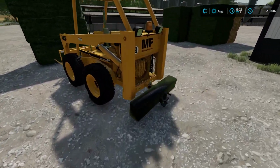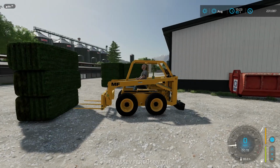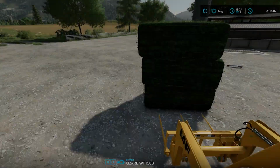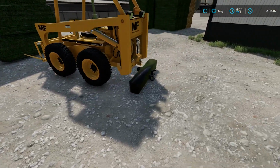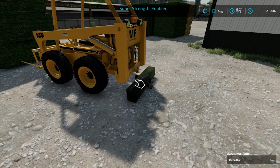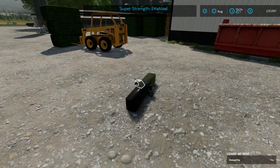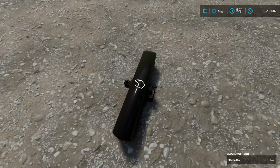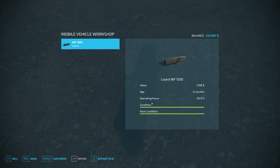Ooh, I've got the wrong weight on there. Okay, we need to make... Kind of forgot to do this before I started, so let's just... If you're not good with cheating in some ways, close your eyes. So we need to get rid of this weight.